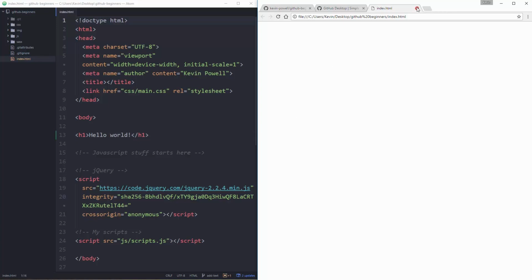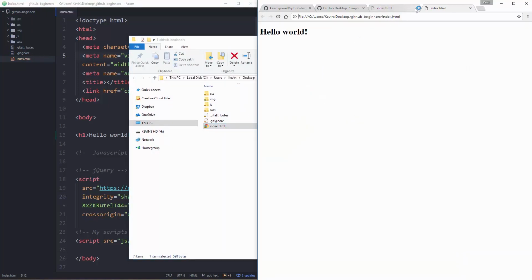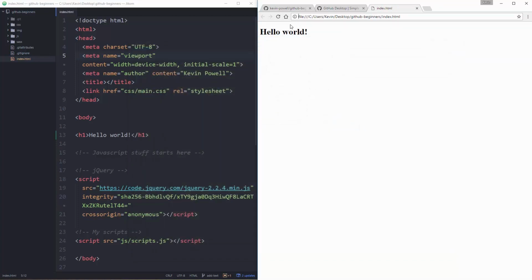See how this is in orange. What's happening here with the orange is it's showing that this is a change that's happened. I can even come down here and look, it's in orange. One line has been added to this file that is not yet committed. But I'm just going to do show and explore, and I'm going to open it again. It's working. GitHub beginners. Okay, anyway, it's working nicely now.